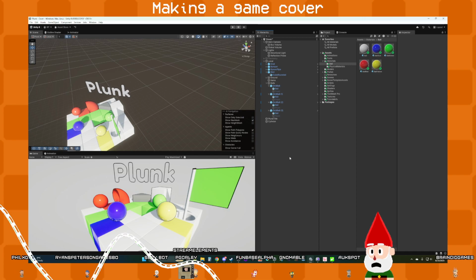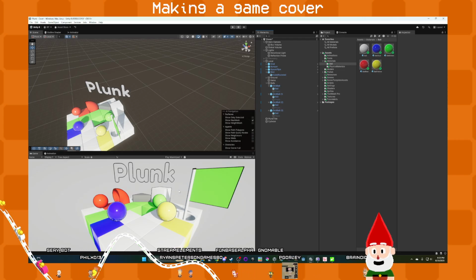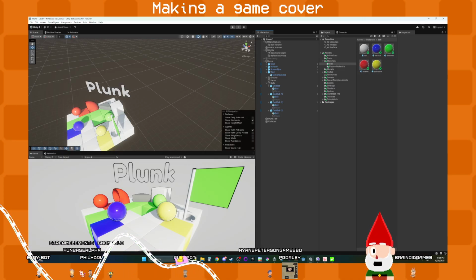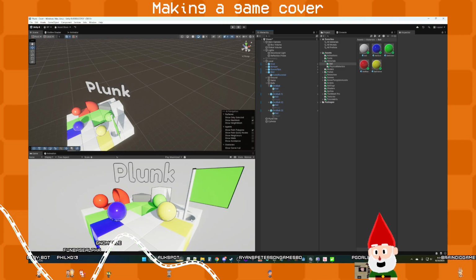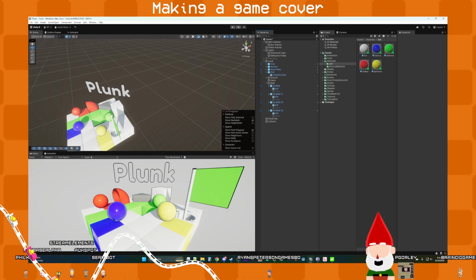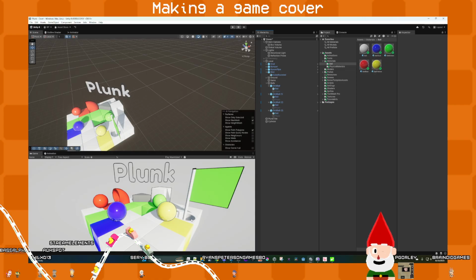You could still have the flags. I thought the plunk was the sound of balls bouncing off of stuff. Well, I think it works no matter what. I don't think it necessarily has to be the ball dropping into the cup, but when I think of plunk, I think of a rock dropping into a lake or into a cup of water, where you get that specific kind of splash. A little bit of a sploosh effect is what I think of for the word plunk.